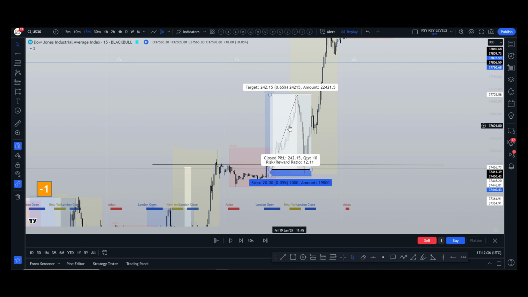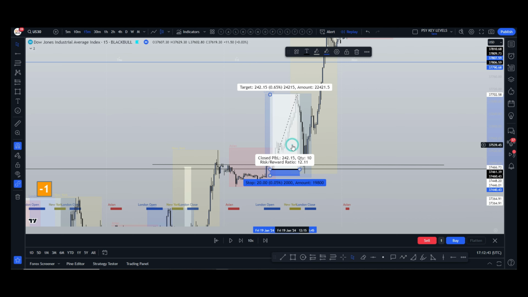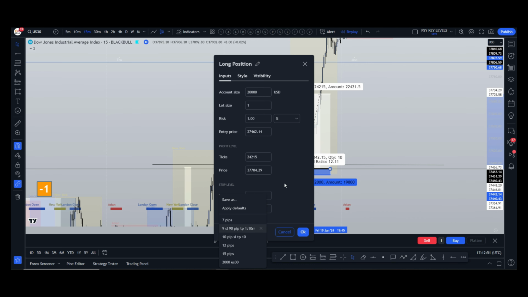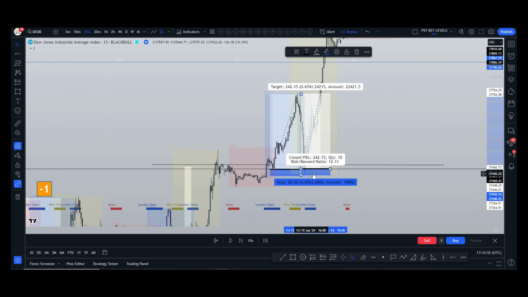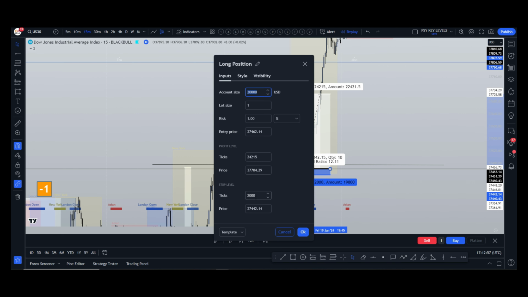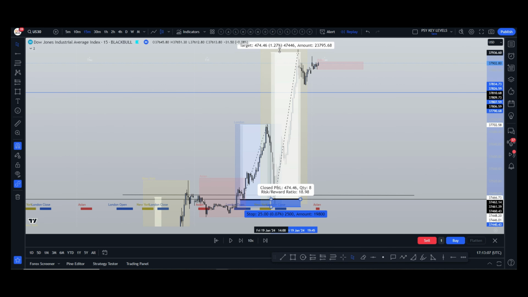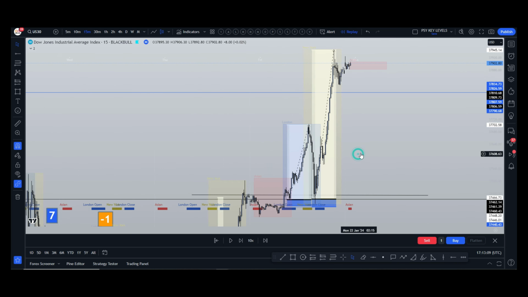A nice 1 to 12. You could have walked away with a 1 to 5, 1 to 7, whatever your choice. But if you would have got back in the trade, let's see, we just took a trade off, we got the 2,500, depending on what you would have. Even 2,000 fits just about, but let's keep it more realistic with a decent size stop loss. So look at this, guys, we let this run and you're looking at 1 to 19.